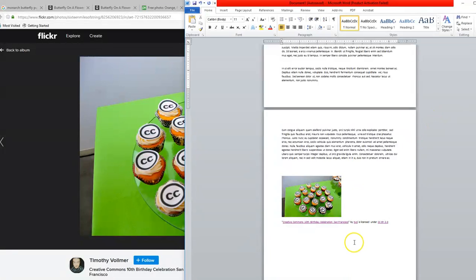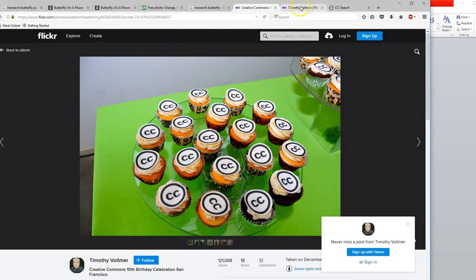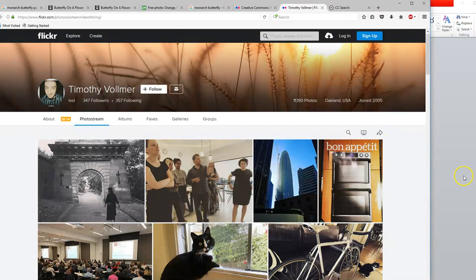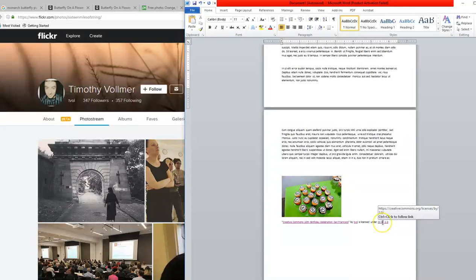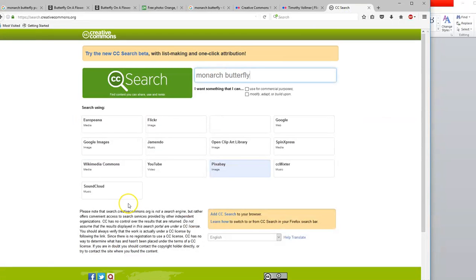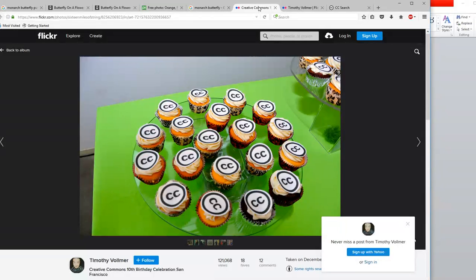Then if you look at this hyperlink, TVOL, and you clicked on that, anyone that was looking at your photo clicked on that, they would get the profile page of this photographer. And finally, if you clicked on this hyperlink, this would tell you exactly what the CC 2.0 license is.